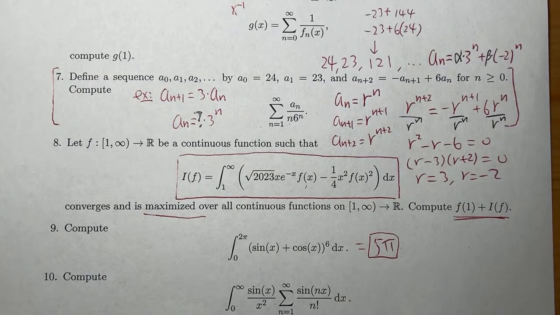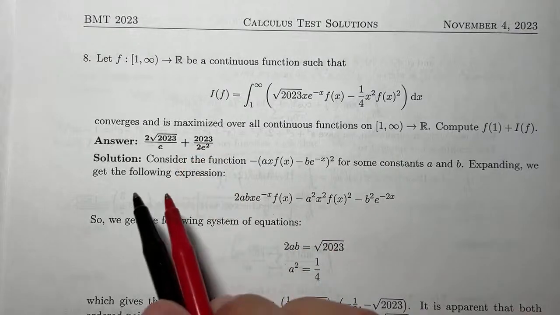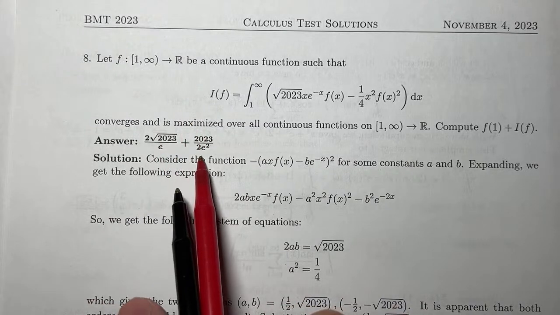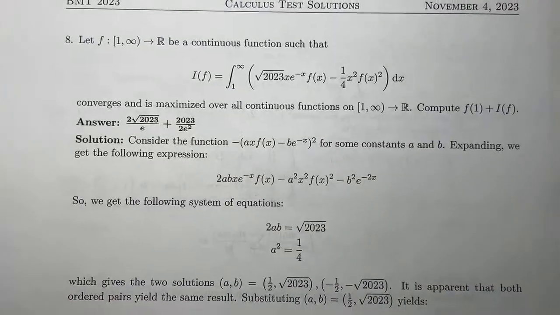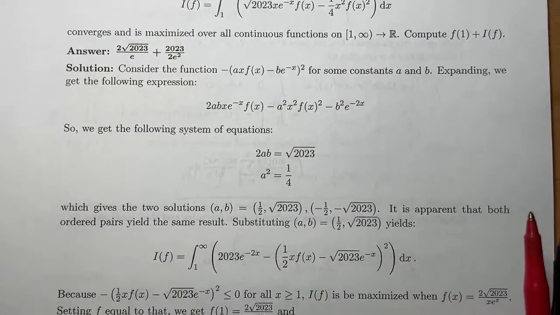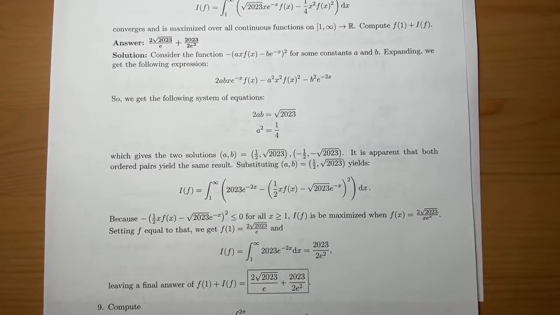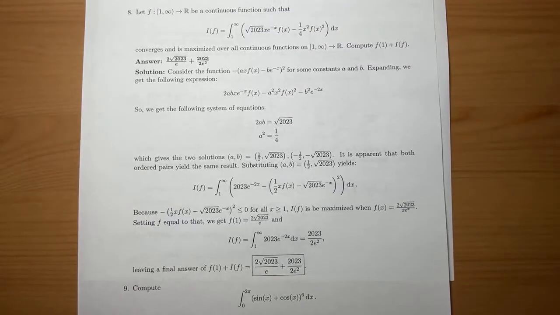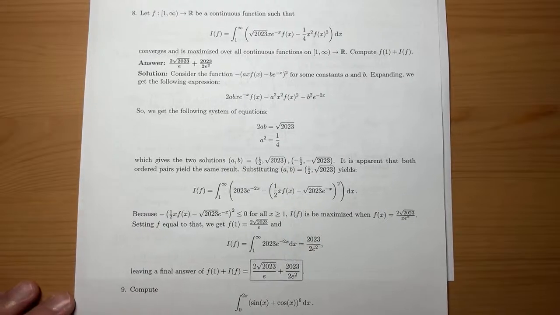All right, so here we go. Here is the answer. You see, the square root of 2023 is just a distracting number. It's just there, right? It doesn't really affect the structure of the answer. So let me see if I can show you guys everything on one page. Yeah, I think we can see this okay.